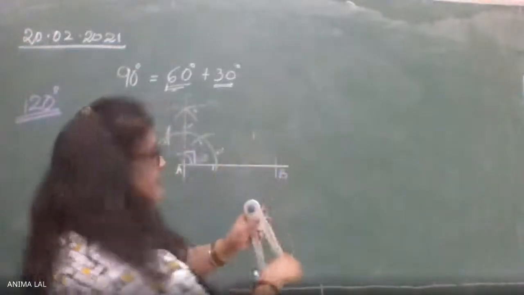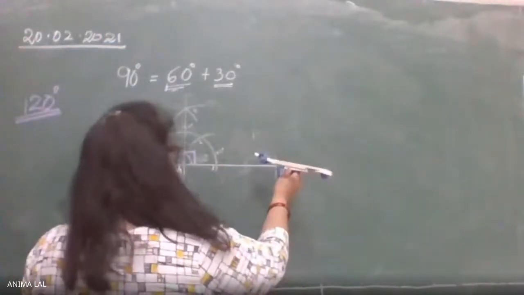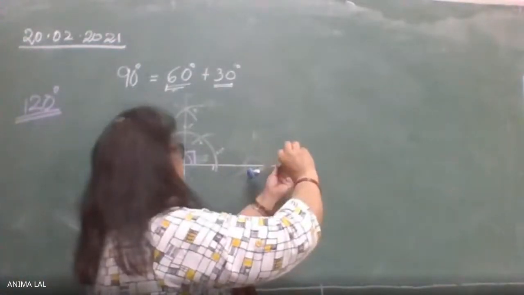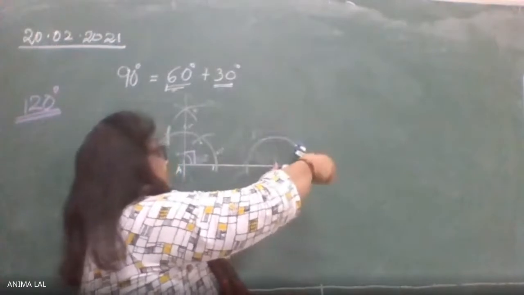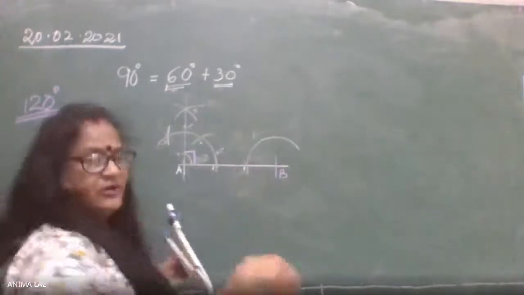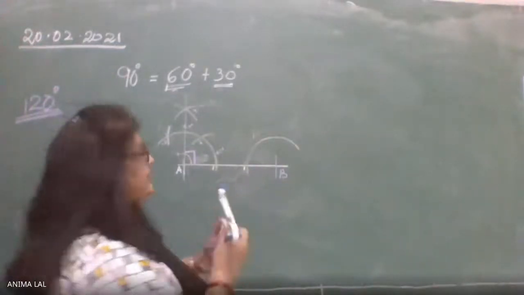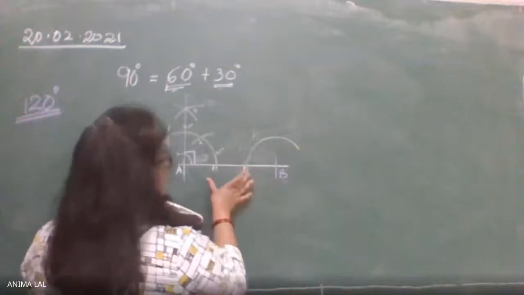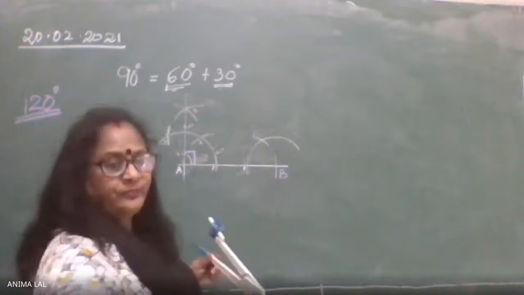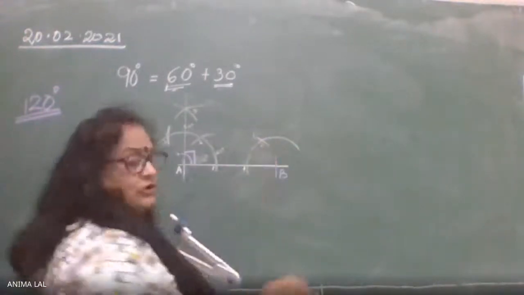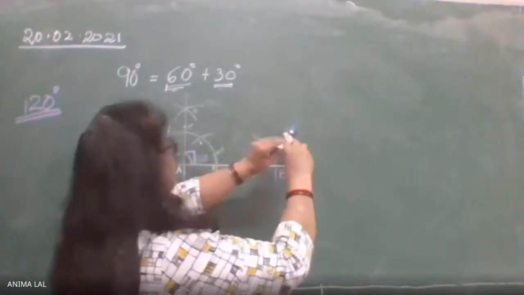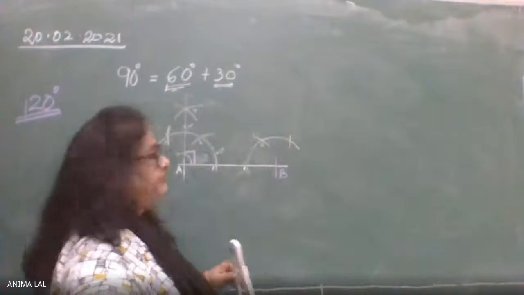At point B, I'm taking any radius, draw an arc right around this way, a big arc. Without changing the radius, this is point 1. Point 1 is always towards within that line that you have drawn. With point 1, I will get point 2. No changing of the radius, just continue. This will be point 3.